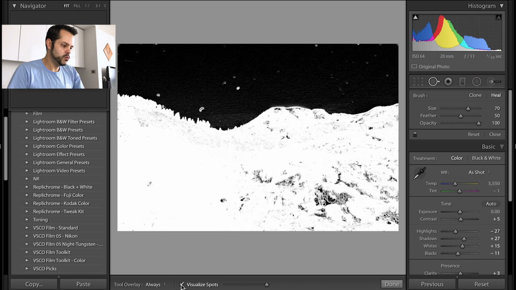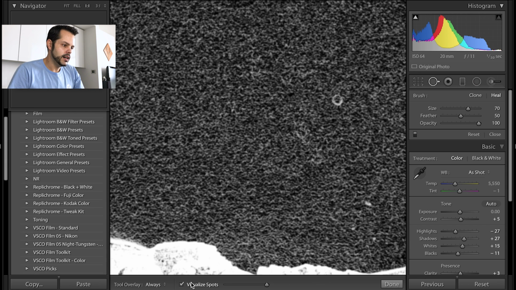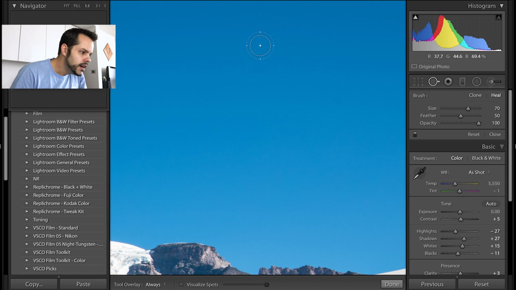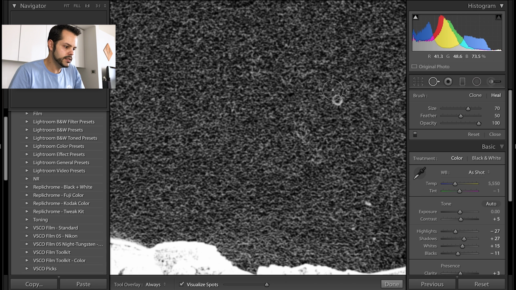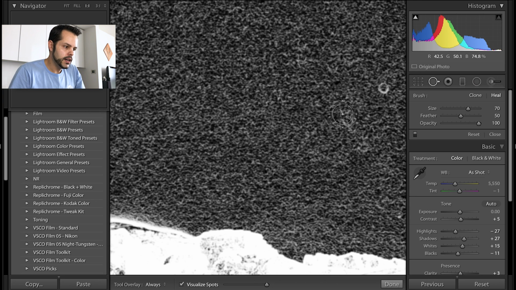The one thing I do want to point out, let's go back in here, is if I zoom in on, let's say, this little cluster over here, and go ahead and turn off this visualization, you really can't see much in the actual photo. I can see this big one here, and there might be something else in there, but when I go in here to visualize, and actually even when I zoomed in, some of those disappeared. If I zoom back out, you could see it looked like there was a lot more than there actually was, but when I zoom in, some of them kind of disappeared, and we can really just see this one.